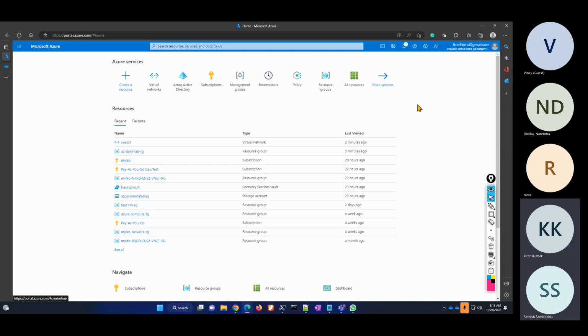Yeah. Suppose you have a different role and you feel this is a very critical resource and you want to apply a lock. You can't manage it. You can't apply the lock, you can't delete the lock, and you can't modify the lock type from Delete to Read-only or back. We can't do that. Who can do those operations? Only people with the Owner role or the User Access Administrator role. That's what I'm saying. Okay, got it. Any more questions?